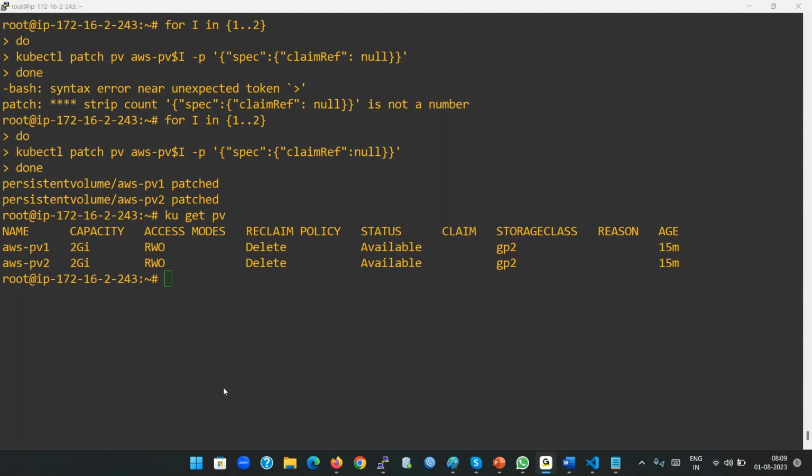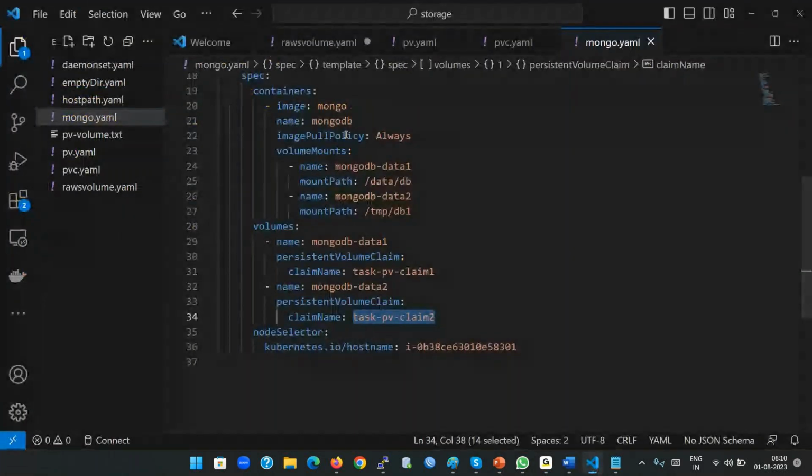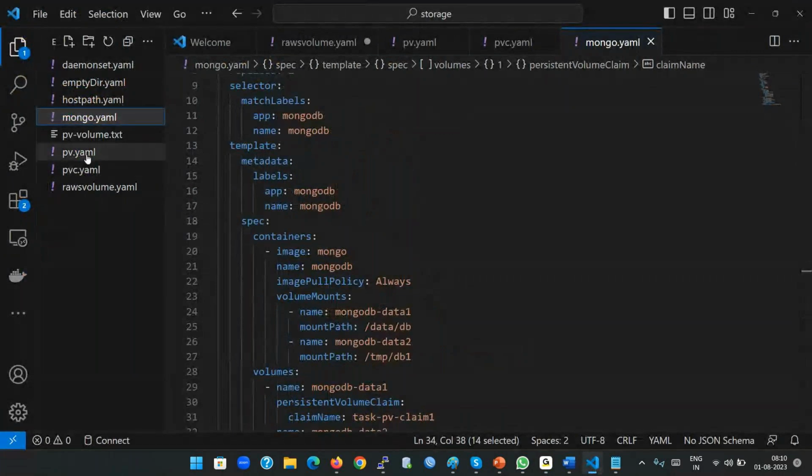We are not directly attaching the persistence volumes. We are attaching the persistence volume claims to my pod. So through the pod we can configure that. Any questions here? If you try to understand this, go through the YAML files, and you will clearly understand it.